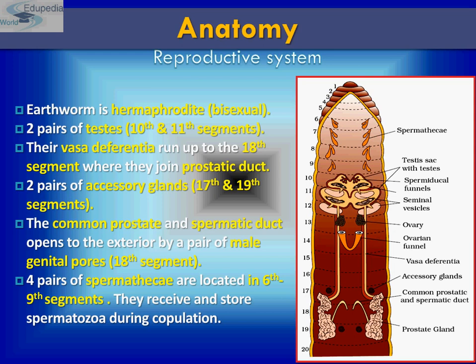The clitellum will form a slime tube around it, which will fill with an albuminous fluid, and the earthworm will move forward out of the slime tube. As the earthworm passes through the slime tube, the tube will pass over the female pore, and thus it picks up the eggs. The tube will continue to move down the earthworm, and thus it passes over the male pore called sperm theca, which has stored sperm called spermatozoa.